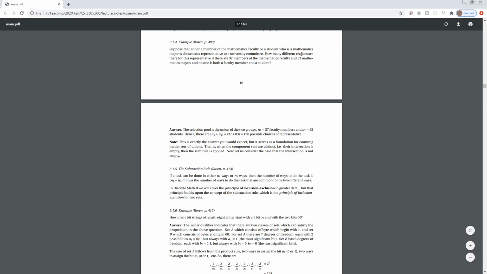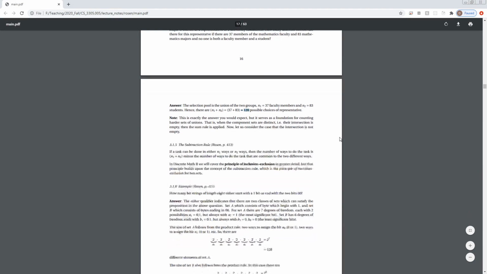How many different individuals do they have to choose from? Assuming there's no overlap, and there are 37 faculty members and 83 majors, then it's again n1 plus n2, or x plus y, or 37 plus 83. So there's 120 possible representatives. And so the sum rule is pretty straightforward.